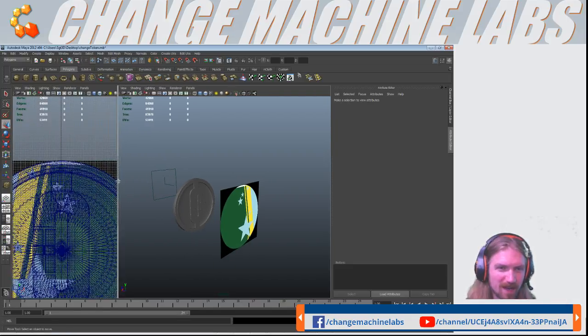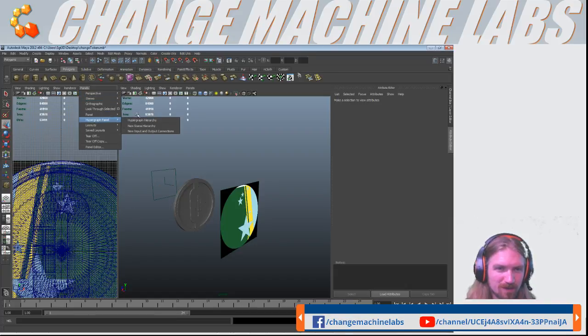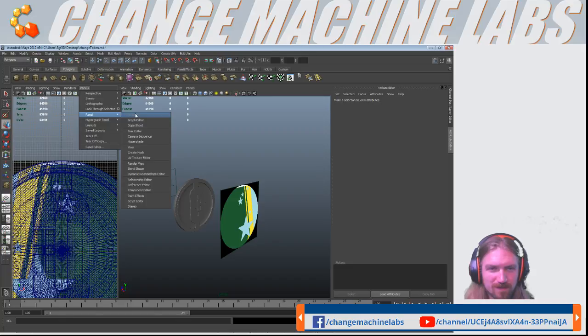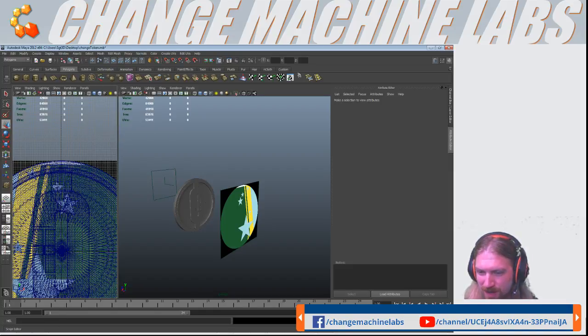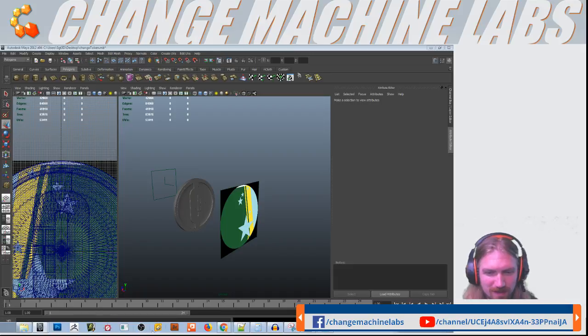Okay, let's see if I can get my outliner to view over here. Panel. Lame. It knows I have an outliner open, but it's way off on the other screen. This is where I guess I can show you some Python if my script editor isn't over there as well. Is my script editor seriously over there too?